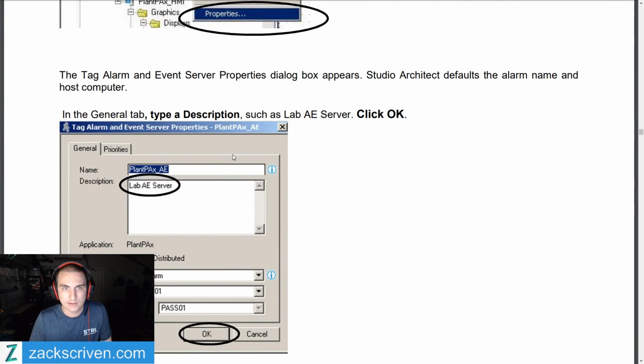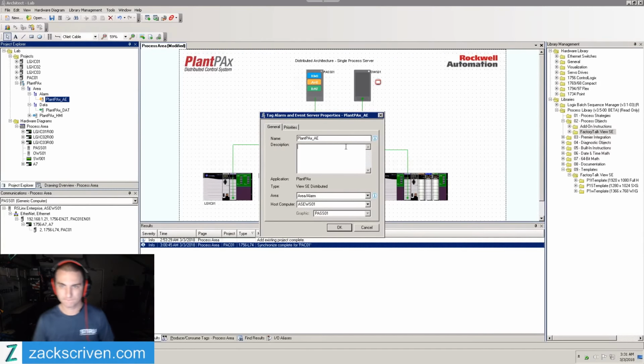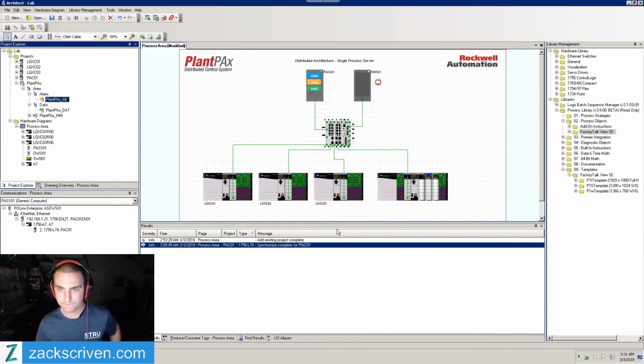The tag alarm and event server properties dialog box appears. Studio Architect defaults the alarm name and host computer. In the general tab, type a description such as Lab AE Server and then click OK.